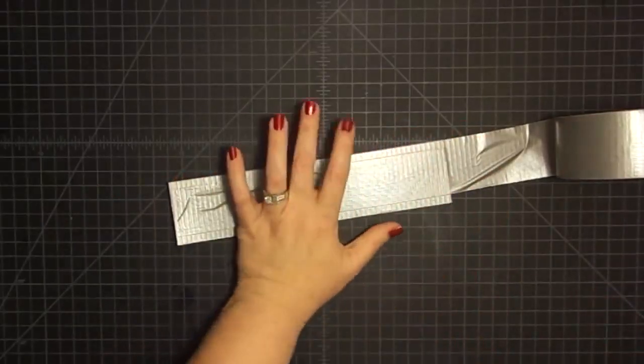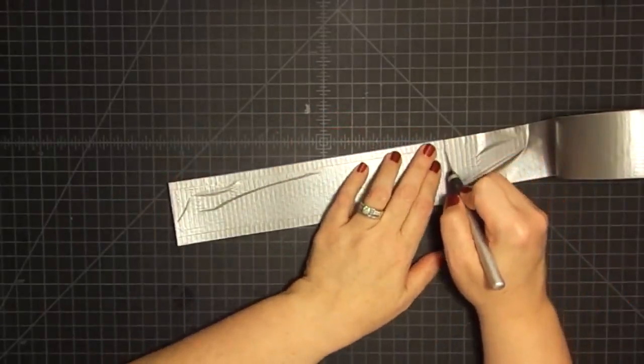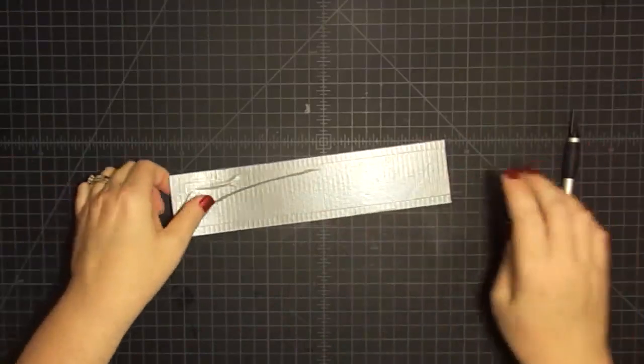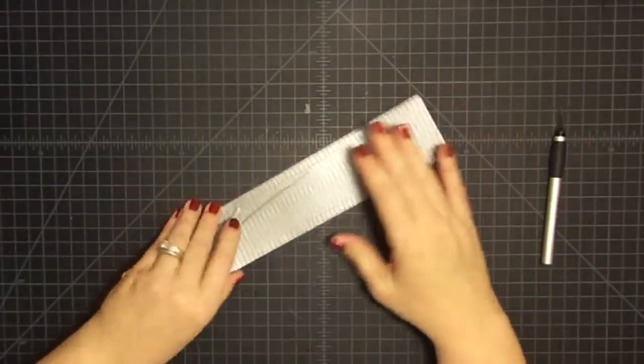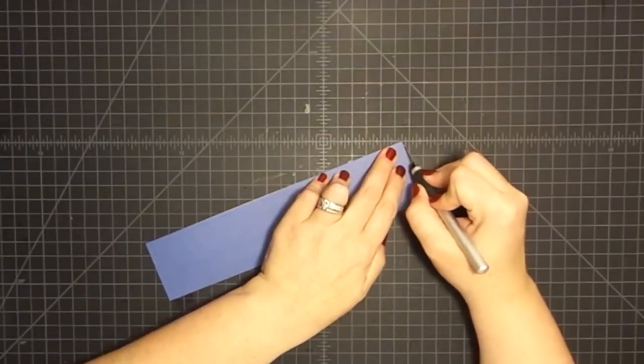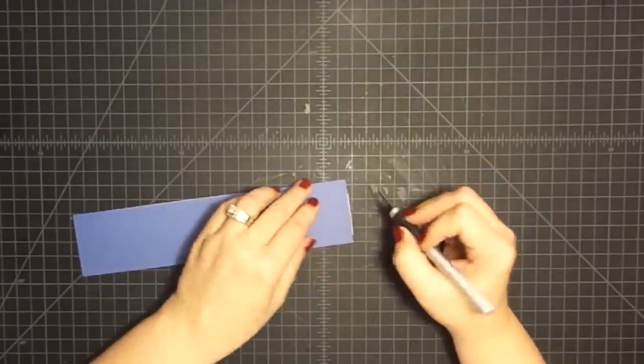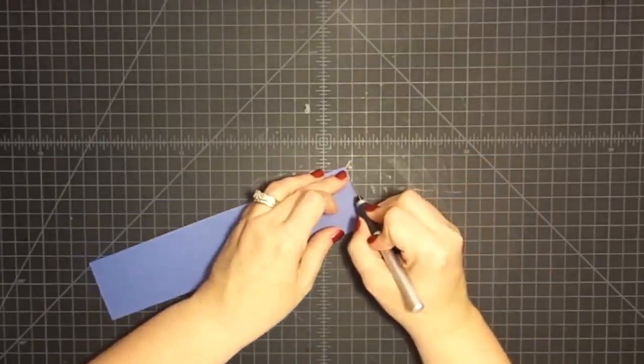Now I'm doing this because I want it to be really sturdy, because if the pages are going to be held in this, our signatures will be held in this, and I want to make sure that they're there for a long time and that they are good and sturdy. So I'm putting this on the back of the binding piece and I'm going to flip it over so you won't see it. I got a little bit hanging off, so I'm going to clean that up a little bit. Well, I'll say I am, if my blade was sharp at all. There we go.